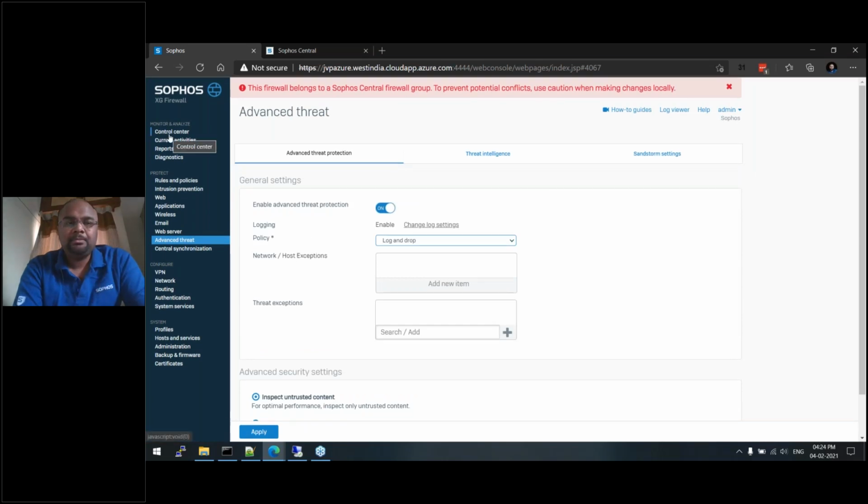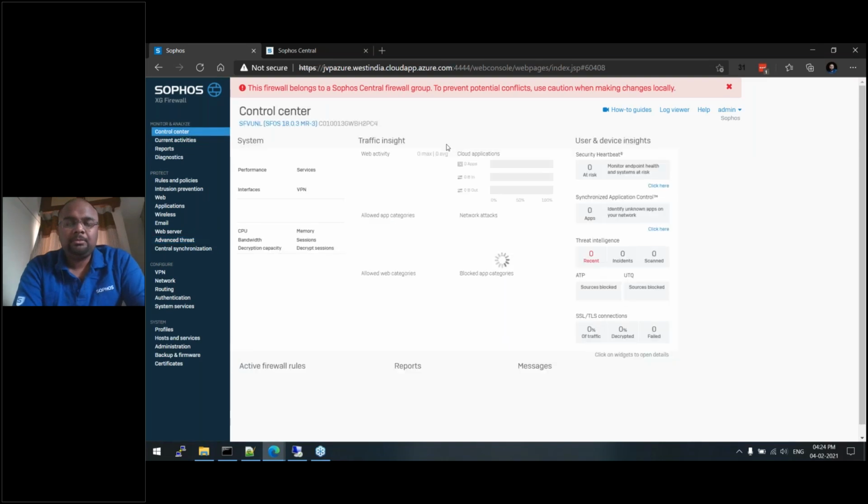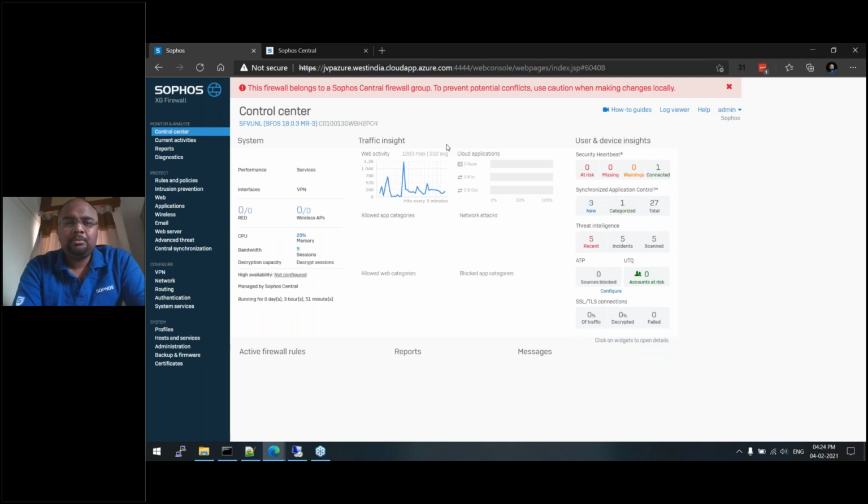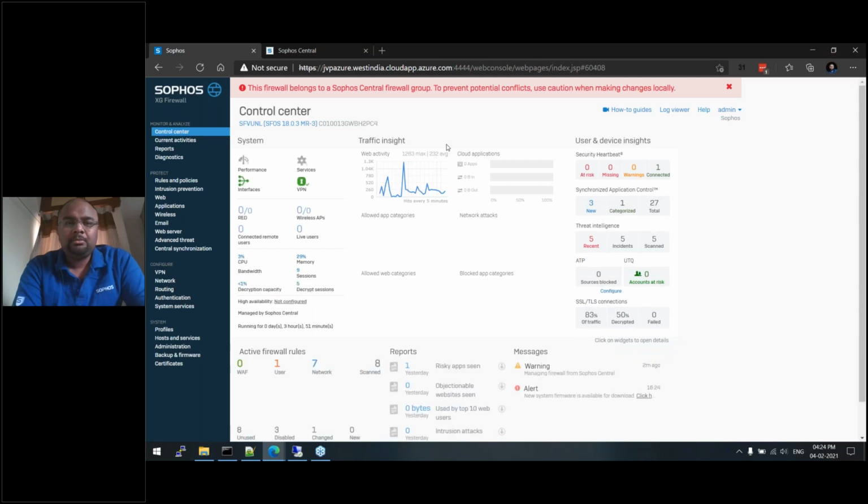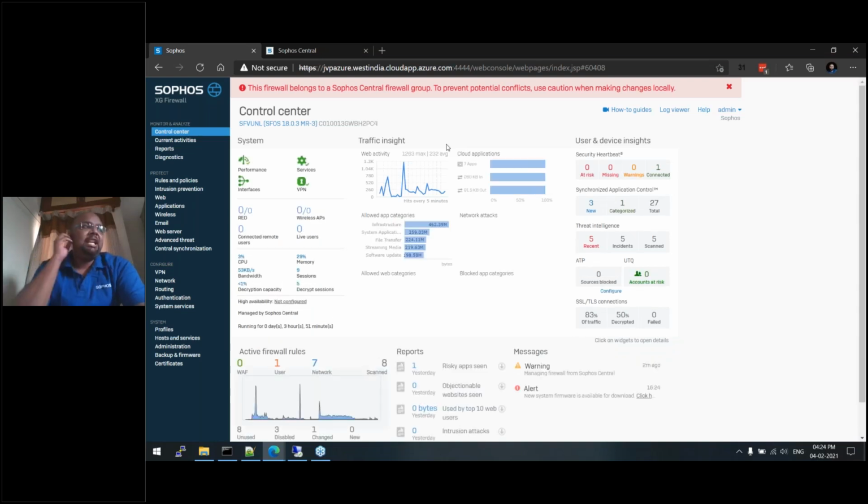And I will close off with this question. Is there any impact on internet browsing or user experience when you do the Sandstorm option? So Sandstorm scanning would only be applicable for the malicious file. For example, it could be an exe file that the user is trying to download, or any PDF or any Microsoft Office file. The file which looks suspicious would be sent for scanning purposes. So your normal internet browsing shouldn't be affected by this.